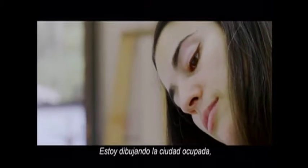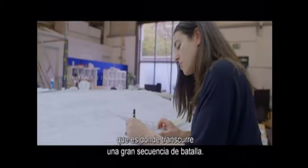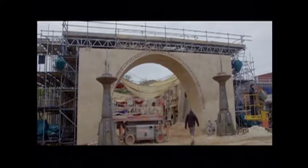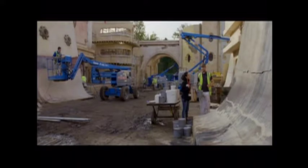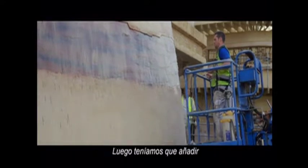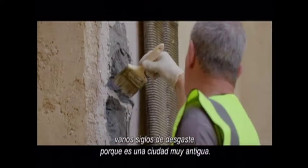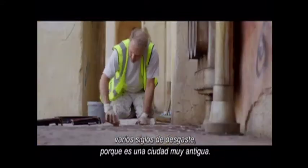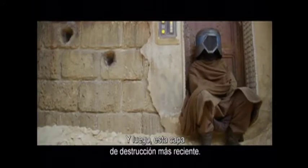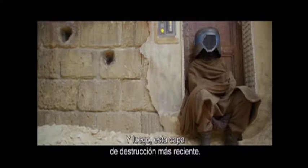I'm drawing up the occupied city, which is where a big battle sequence takes place. We had to think about what it would have looked like originally. Then we had to add a few hundred years of aging, because we're saying it's quite an ancient city. And then this more recent layer of destruction.